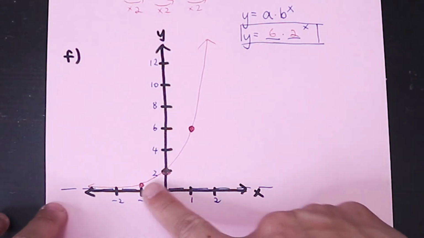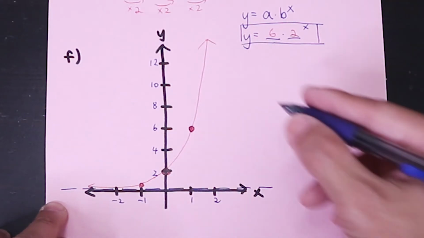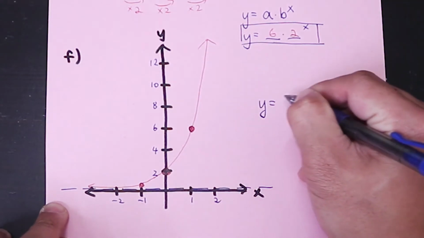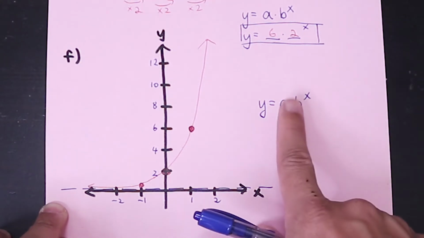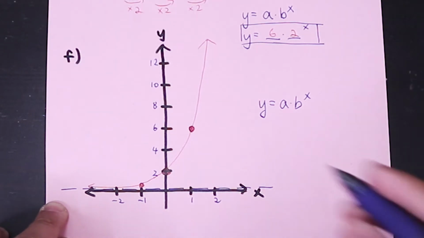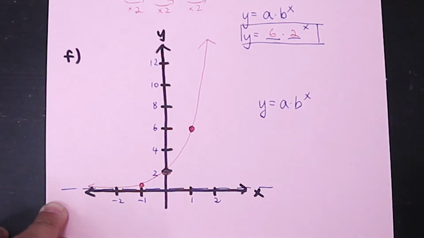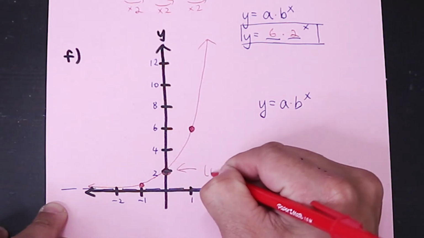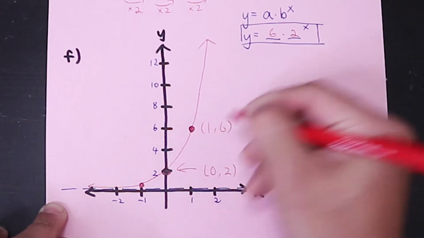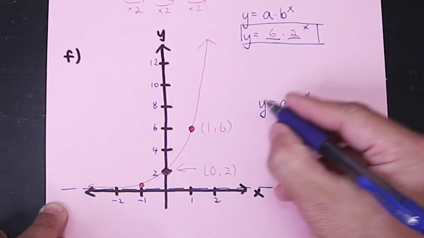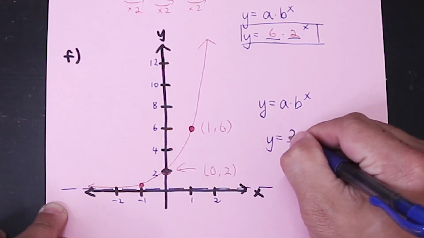Lastly, you have a graph here, and you do it the same way. Obviously, this graph is an exponential function. It does not look like a straight line. So you know in the first place it's going to be y equals a times b to the x. What is the growth factor? What is the y-intercept? I know this point crosses the y axis, so the ordered pair here is 0, 2, and the ordered pair here is 1, 6. So the y-intercept is 2, and we put 2 here.